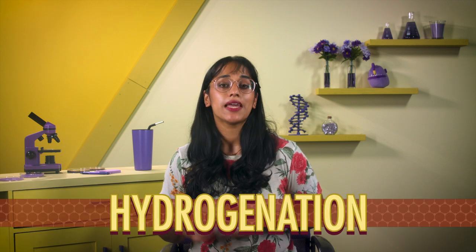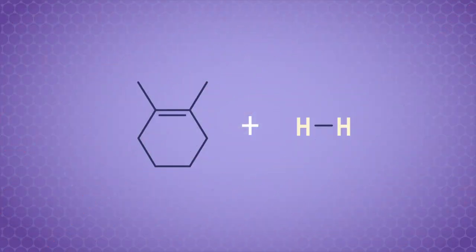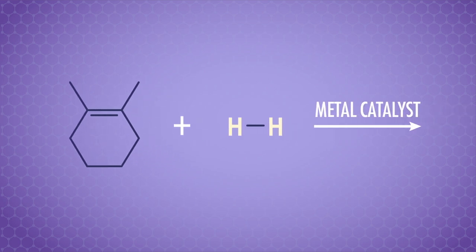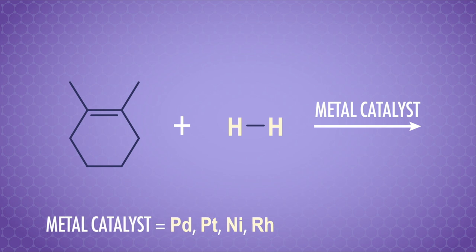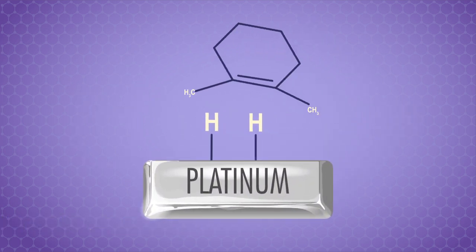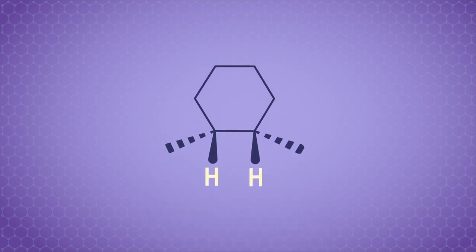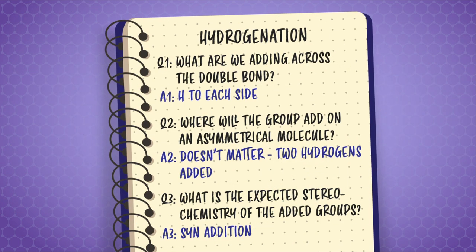Now we know lots of ways to oxidize alkenes, and we also need to learn how to reduce them. Adding hydrogen across a double bond is called hydrogenation and makes an alkane. However, the activation energy needed is really high because, other than the double bond, there aren't really any reactive sites in the alkene or molecular hydrogen — they're pretty stable and boring as reactants. So to help a hydrogenation reaction along, we need a catalyst to lower the activation energy, usually a metal like platinum or palladium. The hydrogen forms a complex with the surface of the metal, the alkene approaches the metal-hydrogen complex, and hydrogen is added with its electrons across the double bond. The alkene gains electrons, so it's reduced. The metal surface makes the hydrogens add to one face — a syn addition.